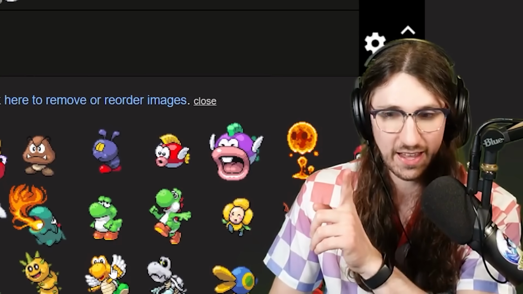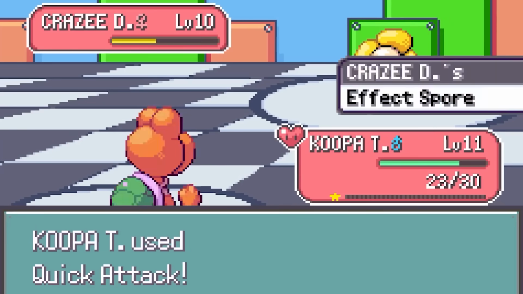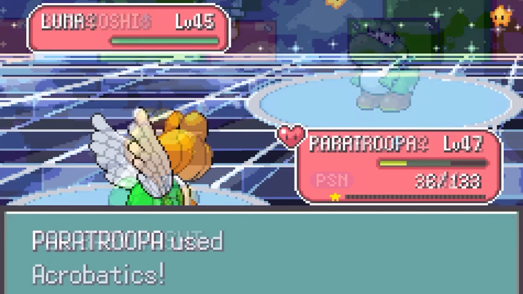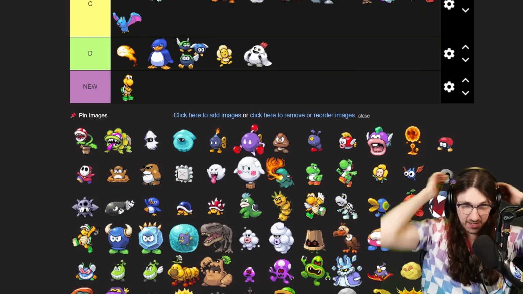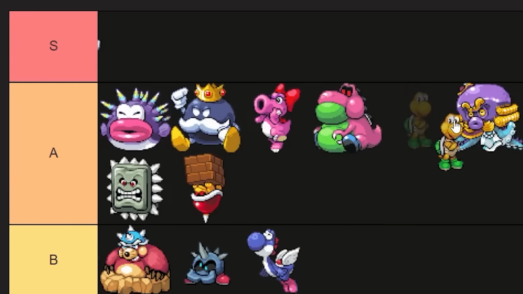Paratroopa, on the other hand, does get to do a lot. Koopa, this guy right here, can absolutely pop off in the early game. I think Koopa has one of the strongest early games. And then by the time you get Paratroopa, not only do you get Paratroopa, you also get Dry Bones as well. And I think we'll rank Koopa since you kind of get a 2-for-1. I think it needs to be pretty high.